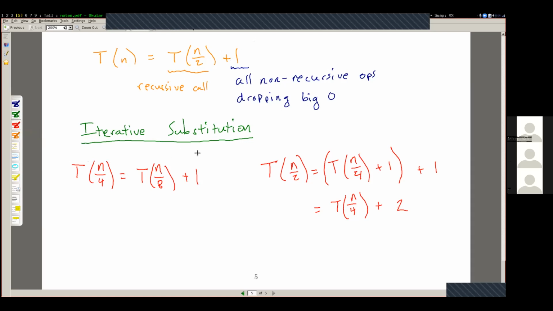If we bracket that out like this, we'll get a plus 1. This stuff in the parentheses right here corresponds to the substitution, and then the plus 1 right here corresponds to that plus 1 right there. Thank you. And then simplifying, we get T of n over 8 plus 2.